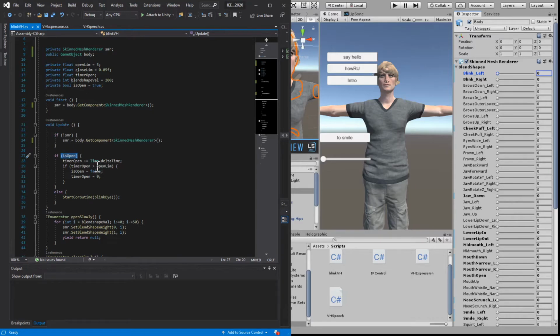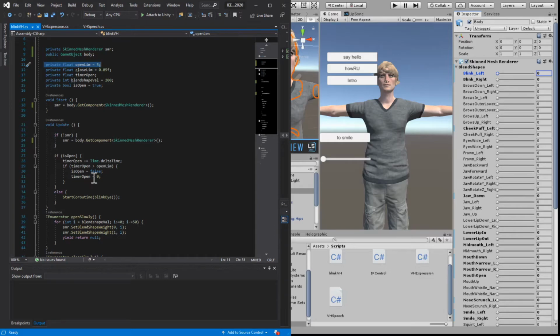Open limit is basically the limit of time that his eyes are open. Right now I have hard-coded this value to be 5. So when the timer reaches 5, the isOpen boolean turns to false. That means that after 5 seconds, his eyes are not going to be open anymore.